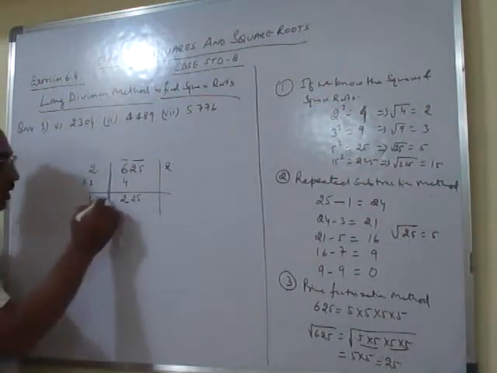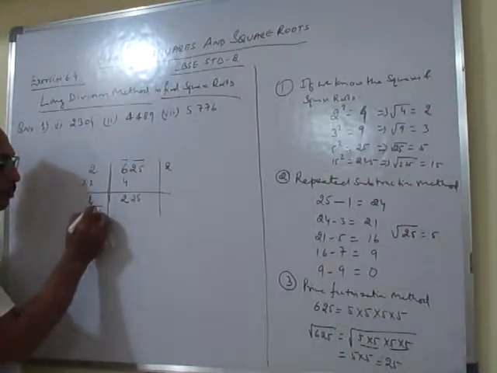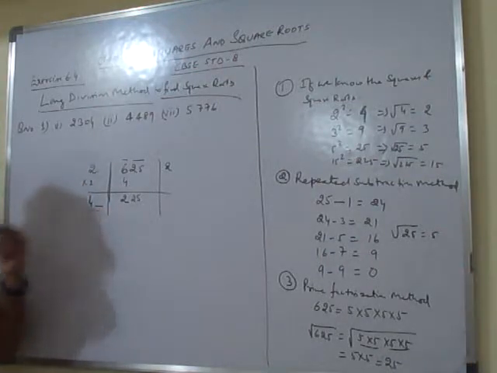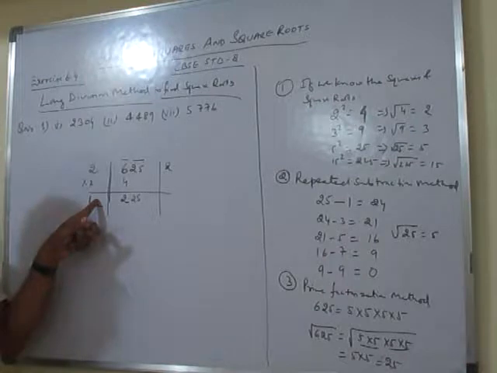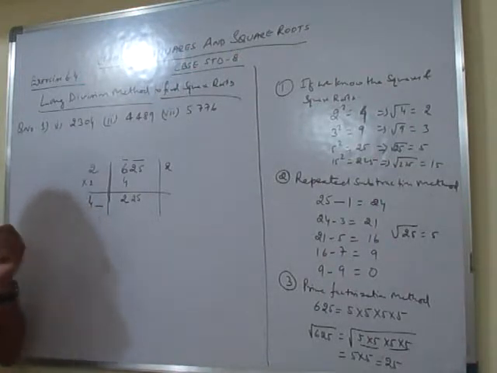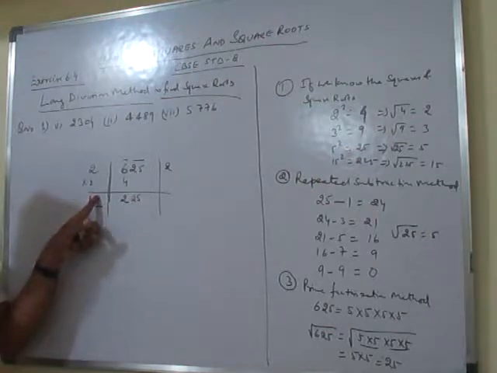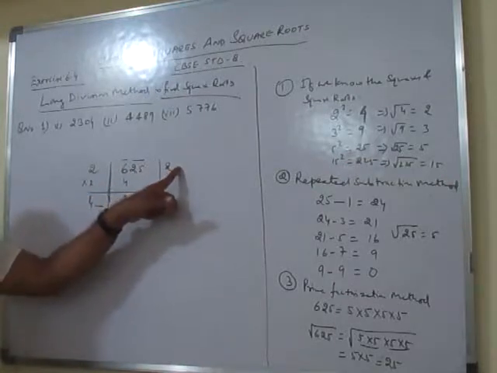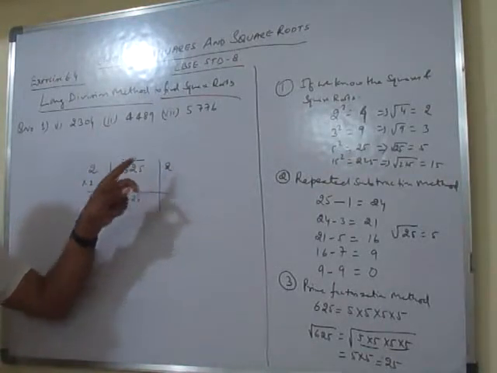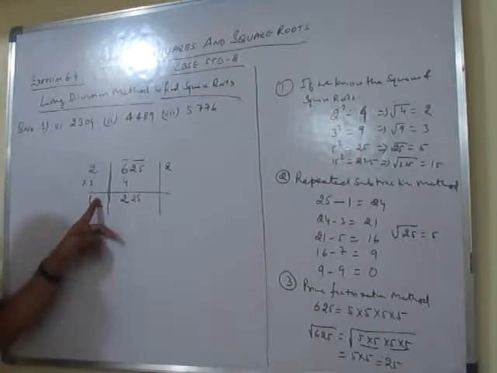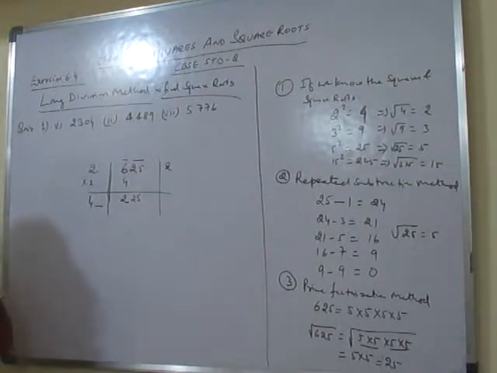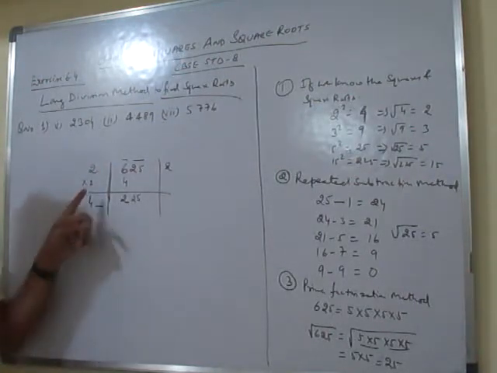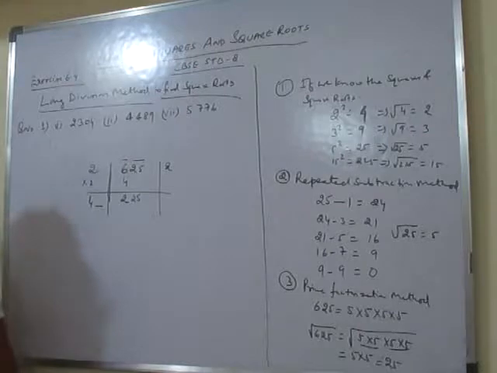Now next to 4 there is a blank. So what we will put here, for example 41 into 1, suppose we are doing. If we put 1 here, then 41 into 1. Whatever we write here, the same thing has to be written here also. Understood? So we should be careful. If we write 1 here, 1 should be written. If we write 2 here, 2 should be written. If we write 7 here, 7 has to be written. If we write 9 here, 9 has to be written. So in this way it is there.